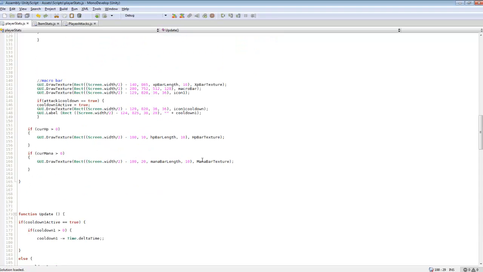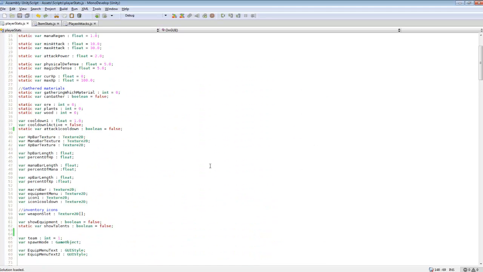So pretty much what it'll do, yeah, just draw, here's icon cooldown, which is what I used. I created a black texture and I made it transparent by 50%, and I saved it as a PNG. And cooldown 1, this is just a label, this is just for text, and I position them in the same position that my icon is located, and here's my icon for my macro bar, and I just position these above that. But you want to draw it in this order, so whatever is at the bottom will be first, next one, just like that. And that should be all you need to set up.